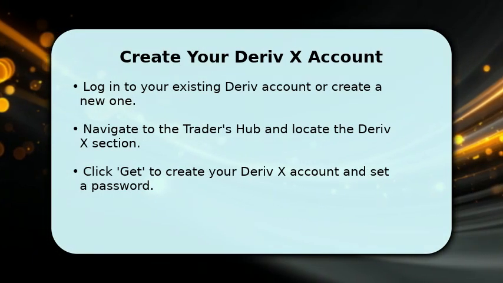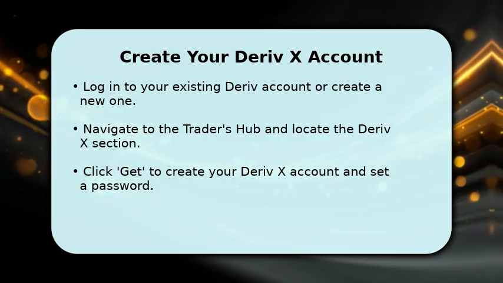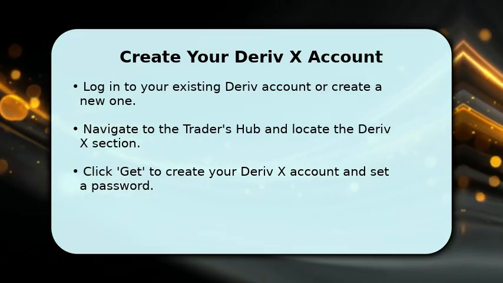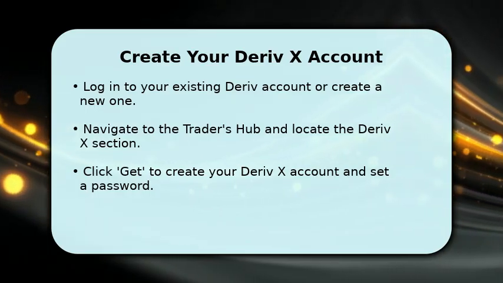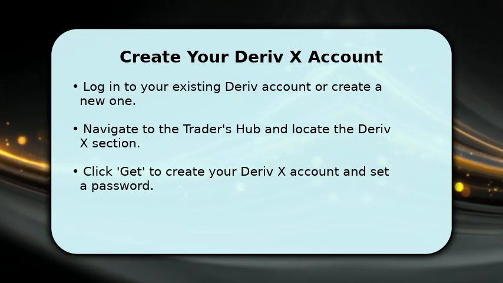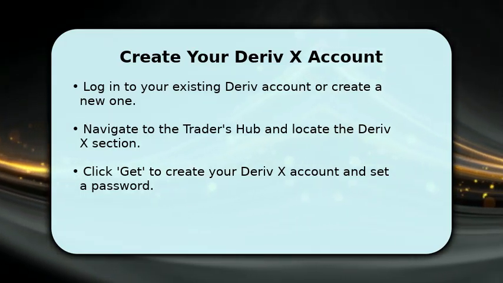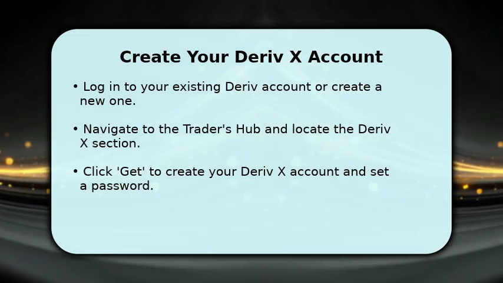To begin, first log into your Deriv account. If you are new, creating an account is a quick and straightforward process. Once logged in, head over to the Traders Hub. Here, you will find the DerivX section. Click on the Get button to initiate the creation of your DerivX account. You will then be prompted to set a secure password for this specific trading account.